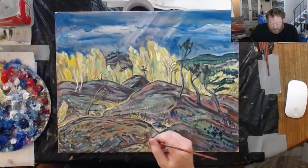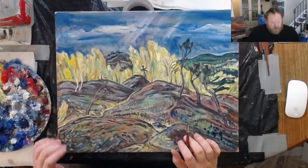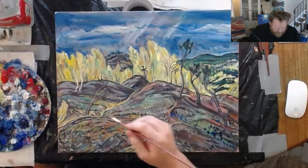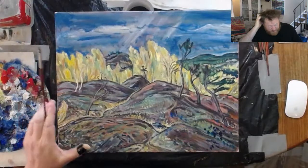Like, in fact, I was either going to go do this. 93 is what the caption said. Oh, yeah, did it say 93? Yeah, so it's 22 or 23 and 93. Okay. I almost was going to do, okay, I have an idea for an abstract landscape kind of idea. It's simple.